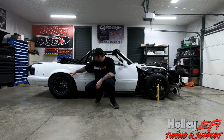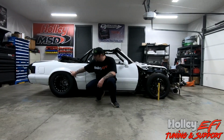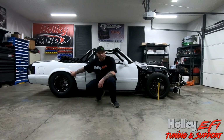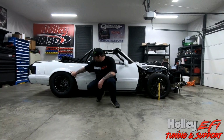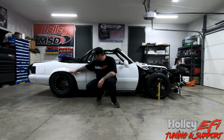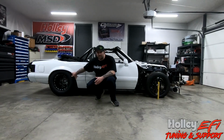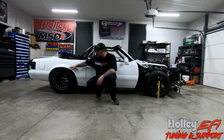So you have to take into account how much separation the rear end is actually going to have when you make a pass. So you've probably seen cars where you've got a 3 to 4 inch gap in this quarter panel to the tire when it's 60 to 100 foot out. So that's all going to come into play.